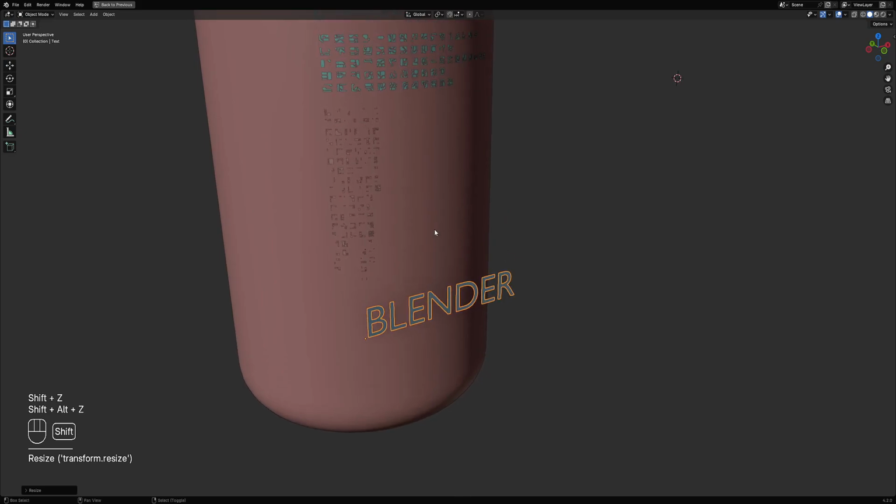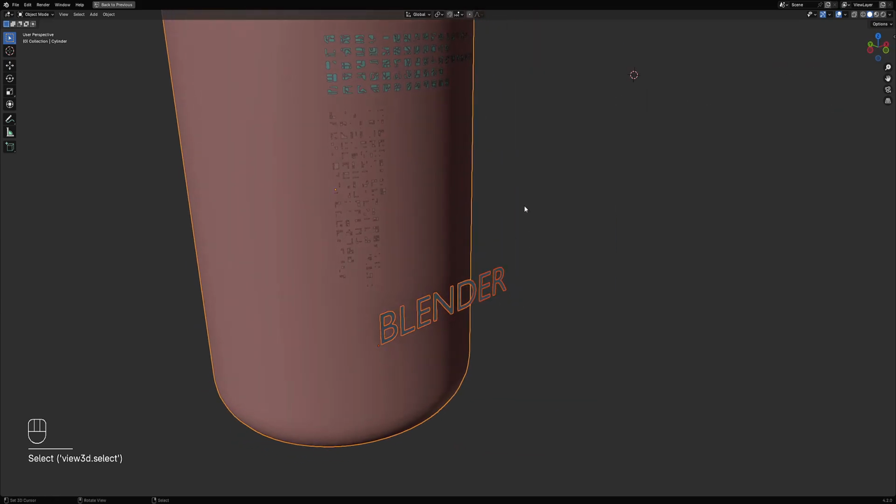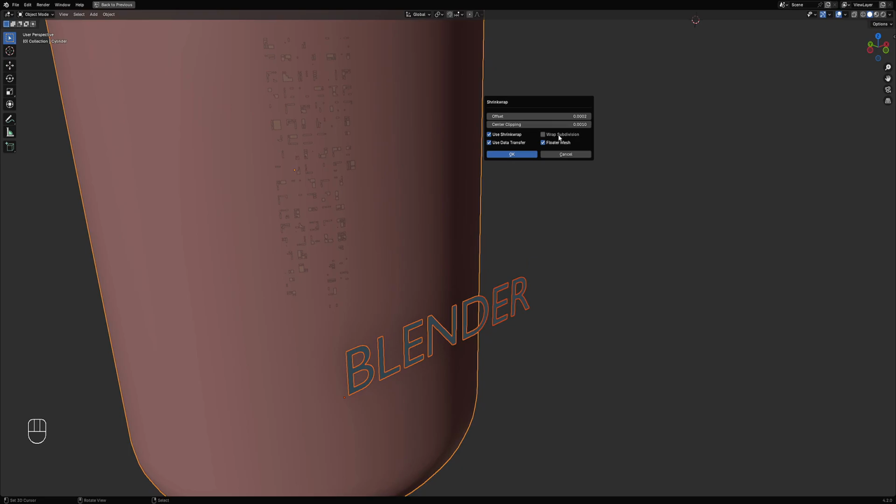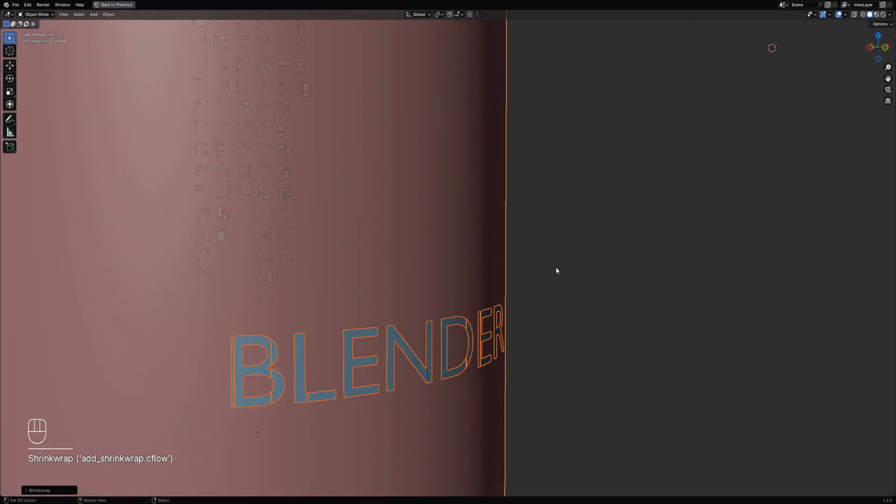Okay, selecting this text mesh and selecting the surface mesh, shrink wrap. Okay, and then F9 to bring out the redo panel and then increase the offset until we get rid of the overlapping.